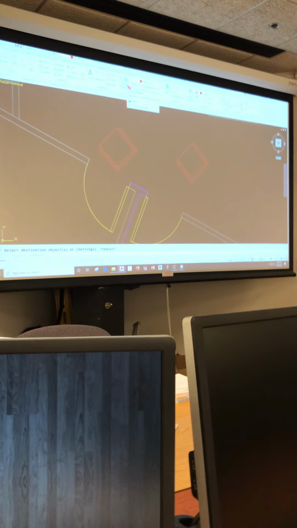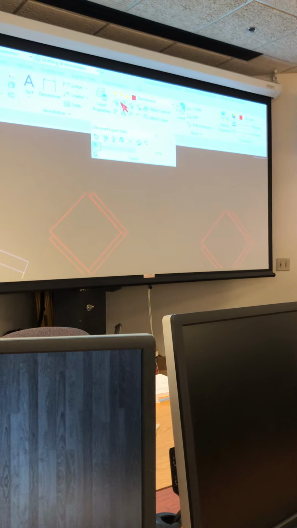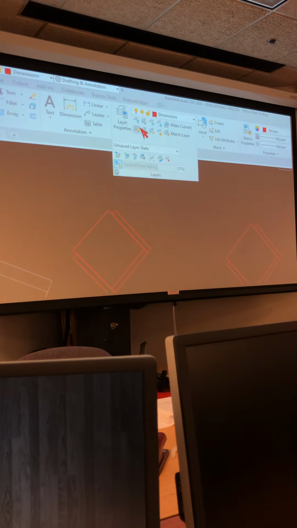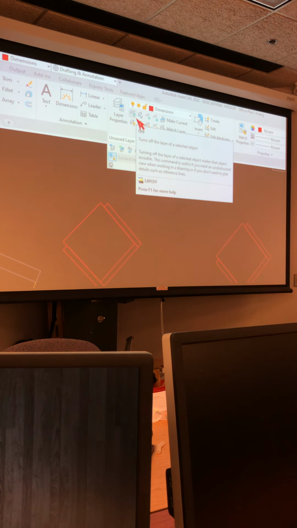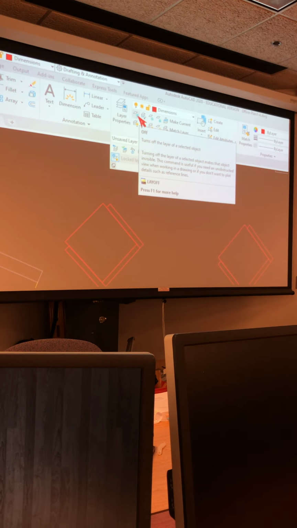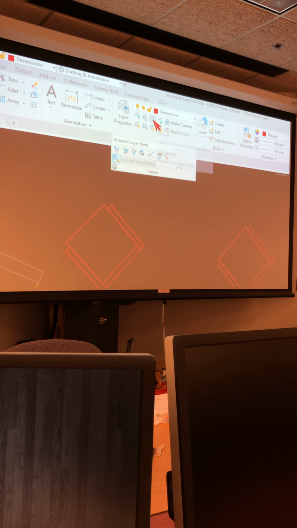Up on your ribbon, on your layer panel, you have all of these tools that allow you to control layers. For example, I can turn a layer off, freeze it, lock it, all by clicking on an object.